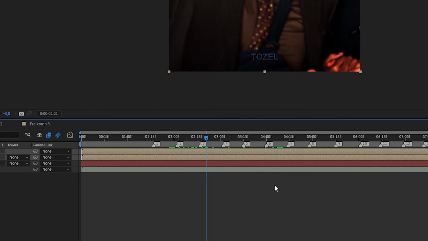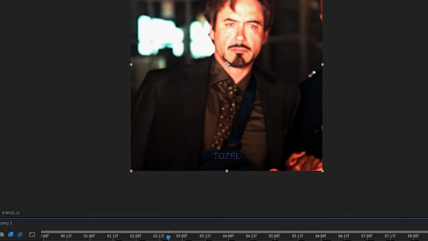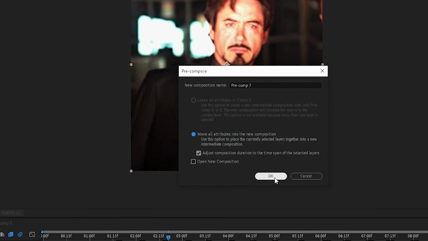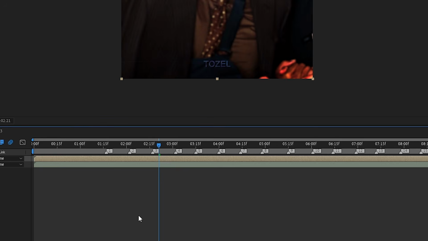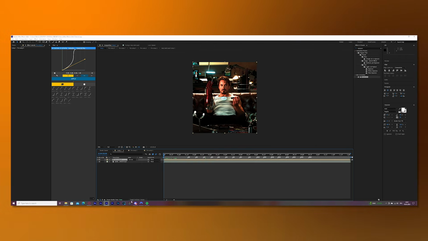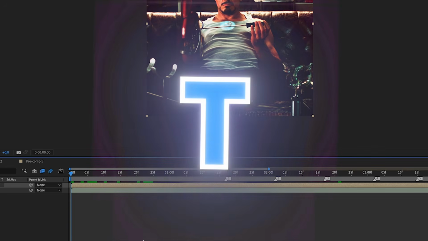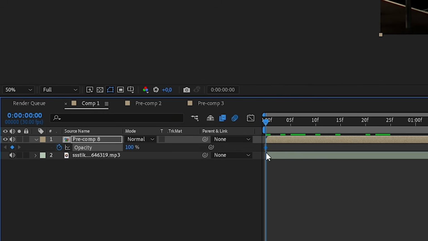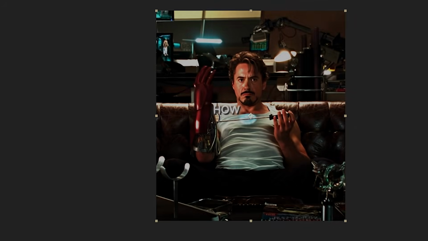So now let's take those two and press Ctrl, Shift, and C and pre-compose it. Also take this with it. Save. And honestly, you're done. What I like to do now here is to do a little fade in. So to do this, press T on your keyboard, opacity, 100% keyframe, put it like here and press 0. And now you have a little fade in.